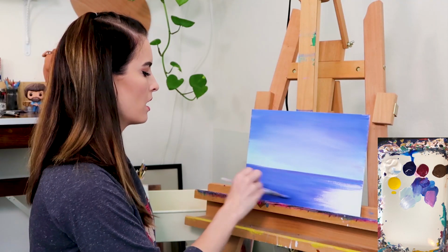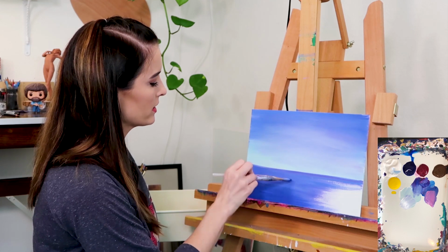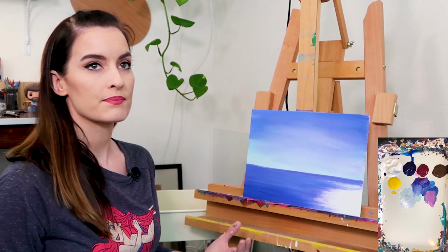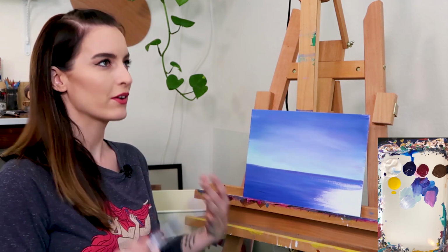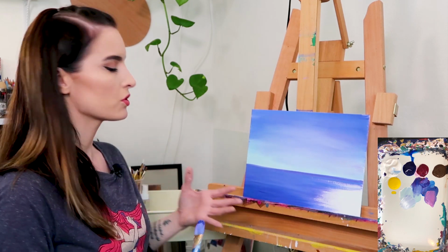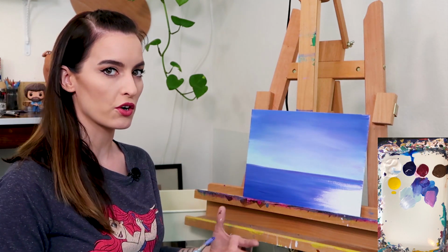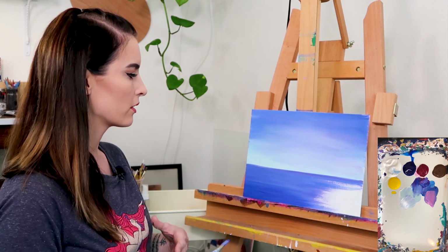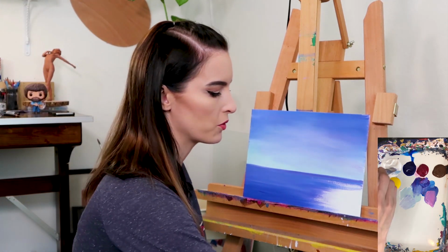Now generally, in life, the horizon line and things that are farther in the distance are a little lighter. It's called atmospheric perspective, and so generally the things that are closer to us are bolder and brighter and darker in color, and as things fade into the distance, they are lighter and kind of fuzzier, and you don't really see them because they're out of focus.